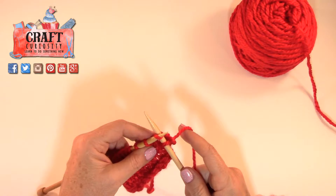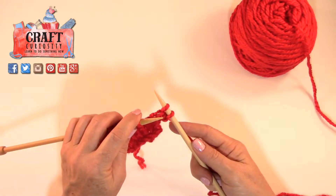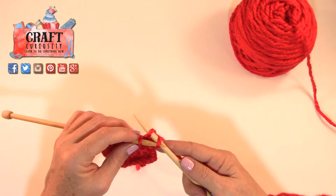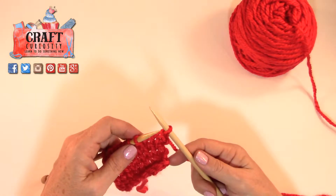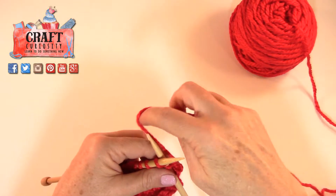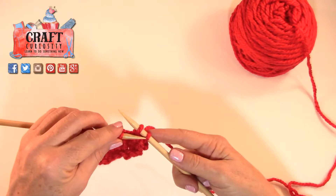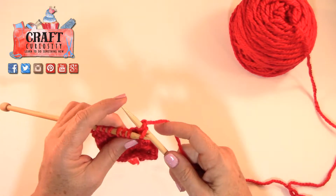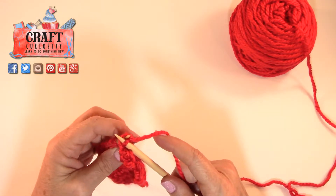Now for the second stitch, you're going to come in here and knit, and you'll have two stitches on your needle — but you don't want two stitches. Go to the first stitch you put on, really the second one back from the edge, grab that loop and bring it over the first loop, getting yourself back to where you have just one stitch on the needle. You can give the yarn a little tension here so it'll hold that second loop on the needle, then just bring that over the top.